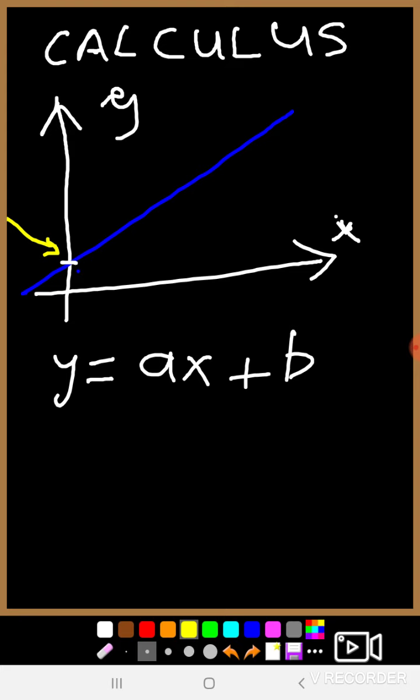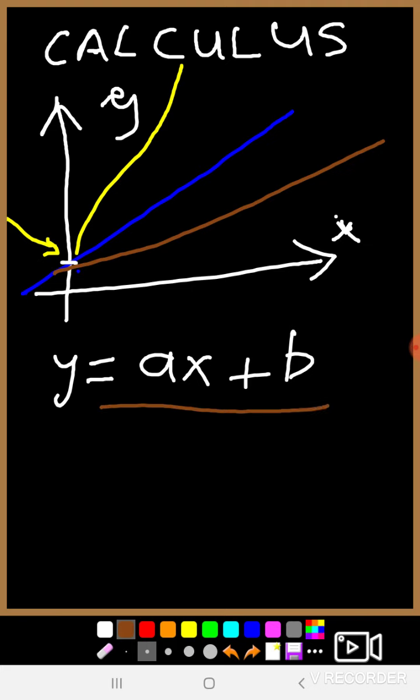In other words, a line could be like this or could be like this. So these three lines obviously have different slopes. And the slope is captured by the coefficient of x in the equation of the line, if you remember. Now let's go and review again some of the concept and property of the line that we will need in this lesson.